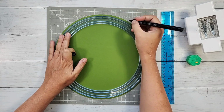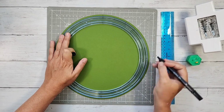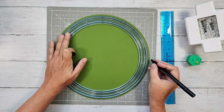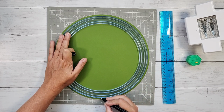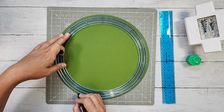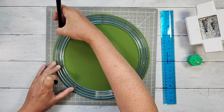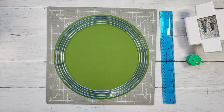And remember, 30 degrees is kind of like the hours on a clock. So I've done noon, 1, 2, 3, 4, 5, 6, 7, 8, 9, 10, and 11. Now I've got all my things marked.